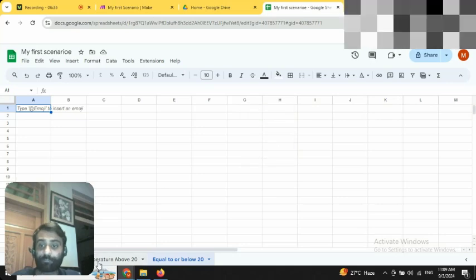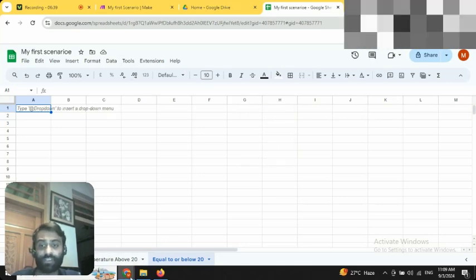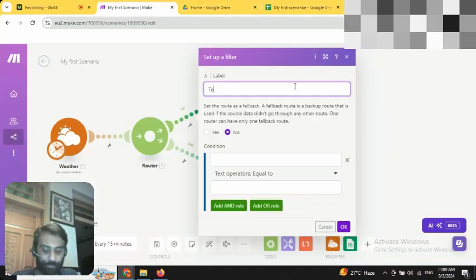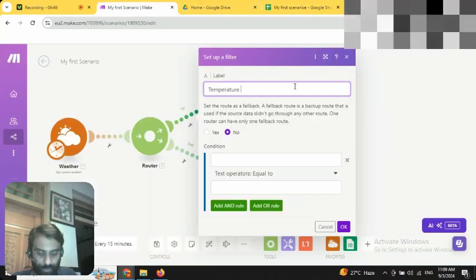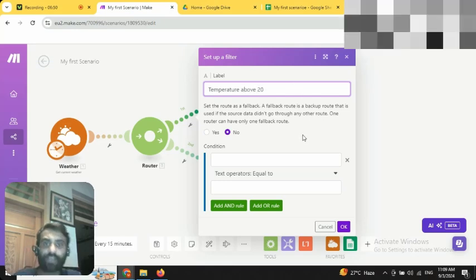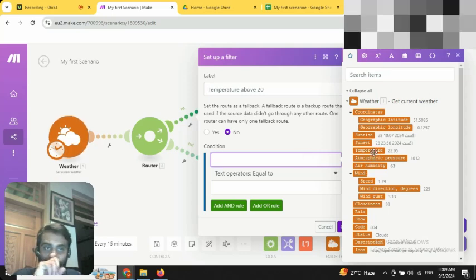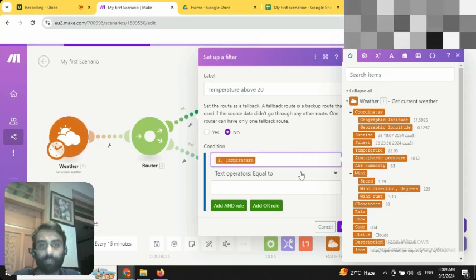Definitely I will create a label name like temperature above 20. This is my first sheet, so I will create the label name temperature above 20. Got it? So what is the condition? The condition is temperature. We are talking about the temperature, so you have to map the temperature.